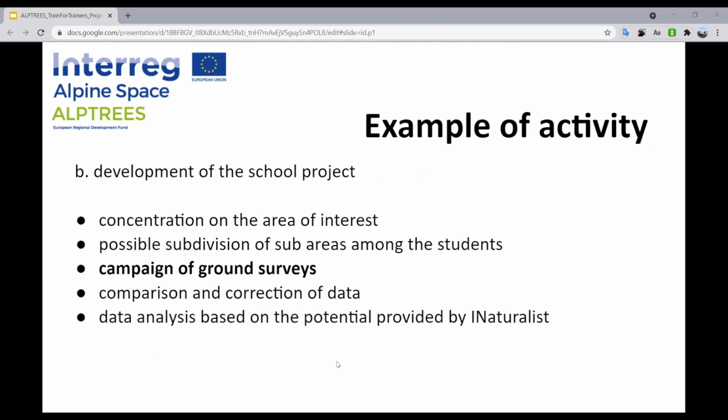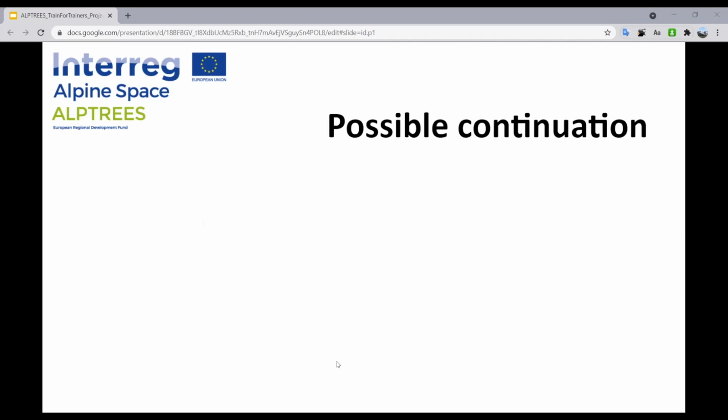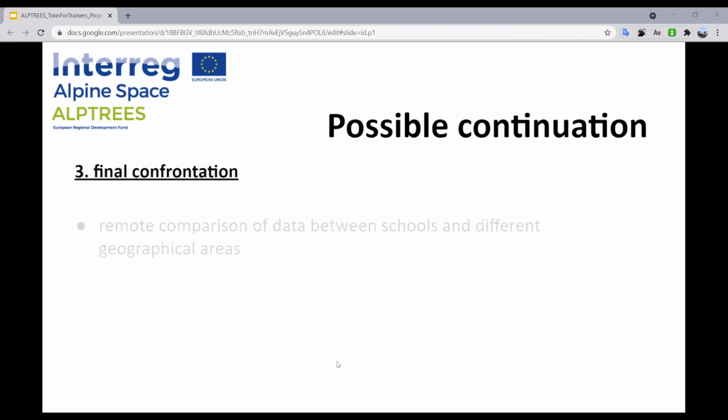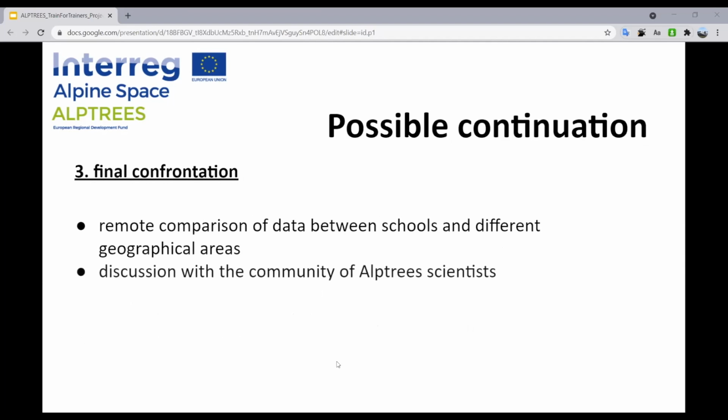Data analysis based on the potential provided by iNaturalist, and the statistical processing. The possible continuation, it is only a suggestion. A final confrontation, remote comparison of data between schools and different geographical areas, and a discussion with the community of ALPTREES scientists.